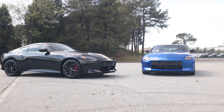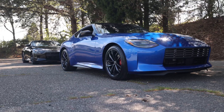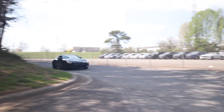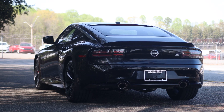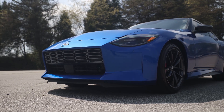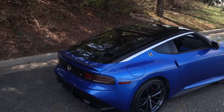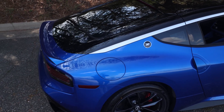And there you have it — just a quick look at the new Z. In my honest opinion, it does everything it needs to and does it pretty well. It feels like a Z, but it's faster than ever. It's comfortable and more refined than ever. I think it looks great, despite the big grill that people complain about up front. The only thing I would change is maybe stiffen up the suspension a little bit — this is supposed to be a sports car and it's just a little soft for my liking, though that does make it comfortable.